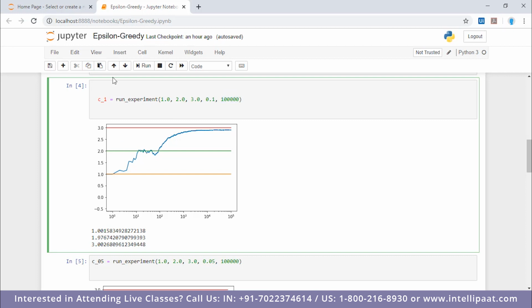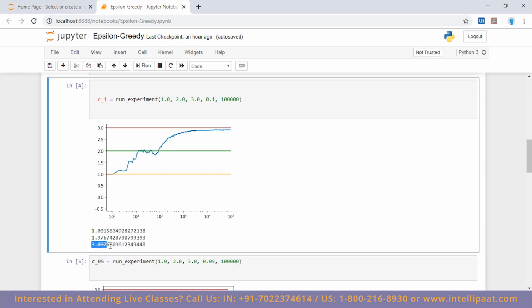So this is the plot that we get after running our Epsilon-Greedy algorithm 100,000 times with epsilon as 10%. So these are the estimated values for each action that our Epsilon-Greedy algorithm has calculated. So the actual value was 1 and it has calculated this value, and the actual value was 2 for our second action, and our Epsilon-Greedy algorithm has calculated this value.